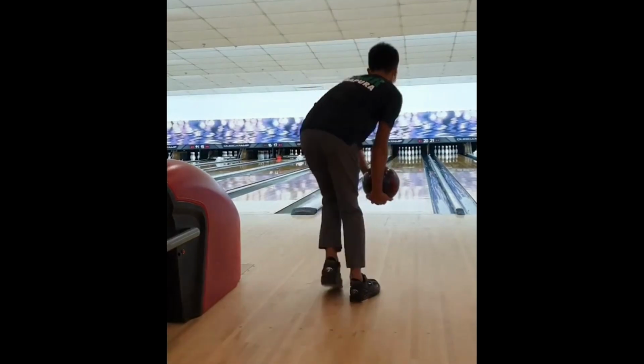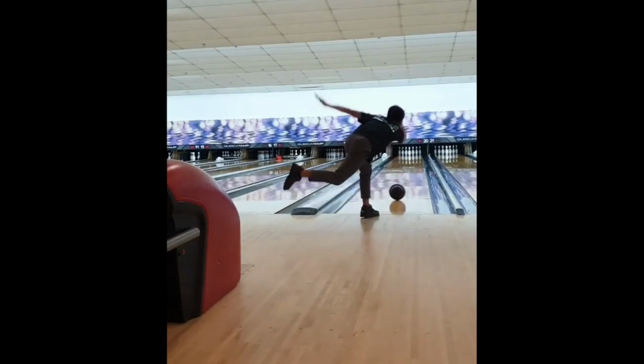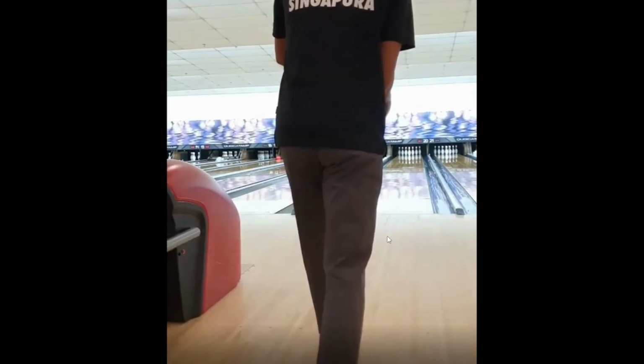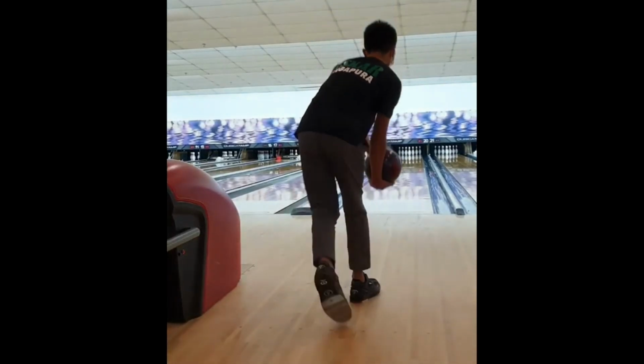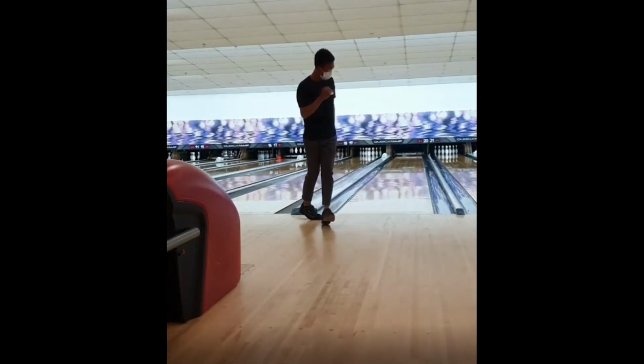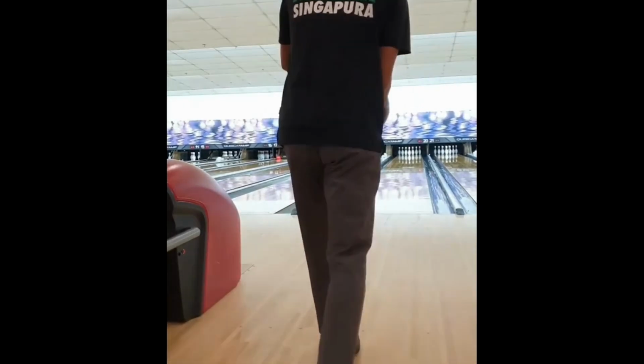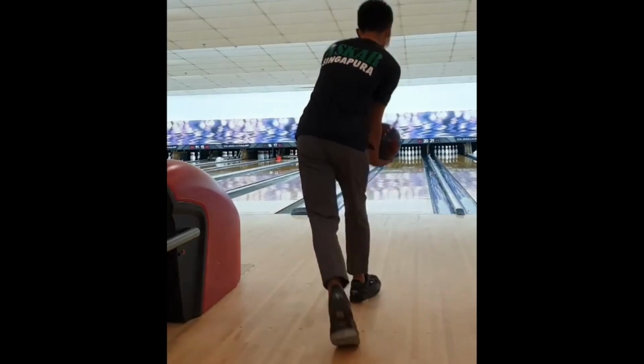And when your ball is really sensitive to changes in the oil, you're at a much bigger disadvantage compared to somebody who has higher ball speed. Somebody with higher ball speed would have their ball accelerate faster down the lane, ignore those slight changes in the oil condition, and have more consistent reaction at the back end. So you want that higher ball speed and higher rev rate, which Riz is not able to get right now, because with his current ball placement timing and his slow swing, he's not able to accelerate his cadence anymore.